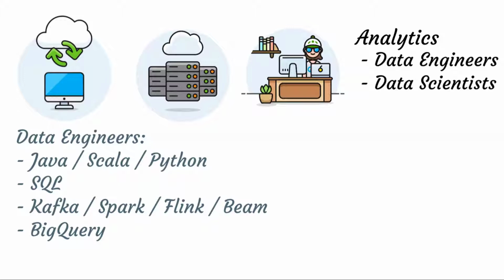They also use other types of technologies, things like Kafka, Spark, Flink, and Beam are frameworks that you can find. They're open source frameworks from the Apache Foundation that are going to help these data engineers to be able to ingest and process all of the incoming tracking data. Another popular technology of choice for data engineers is BigQuery from Google that allows you to store big volumes of data as well. Again, this is not an exhaustive list, but is something that you can start looking at to learn a bit more about it.